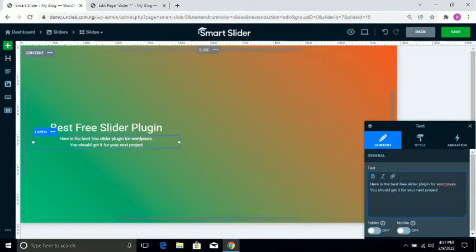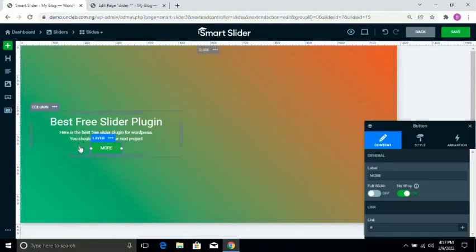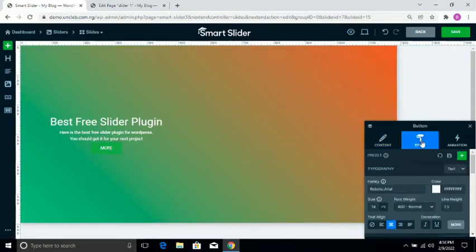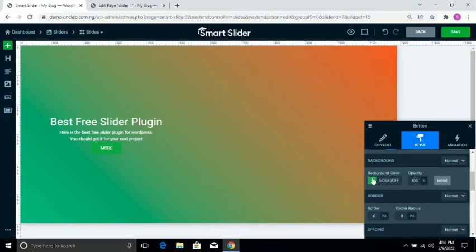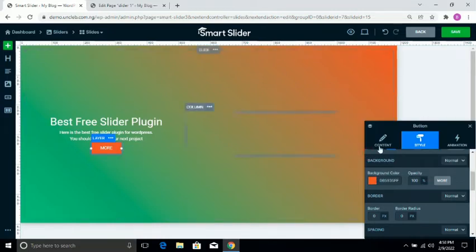So like this, and then next to it I'll bring in a button. Put it below the text, and you can see the button is green like the background, so it's not really showing much. So let's go to style and change the background color, let's say orange, since we have red here.